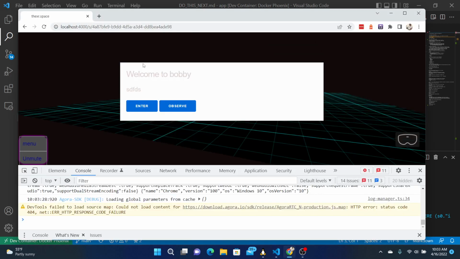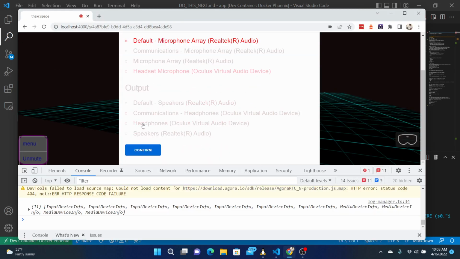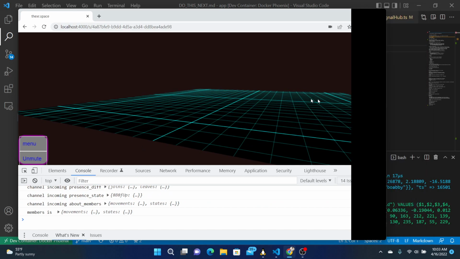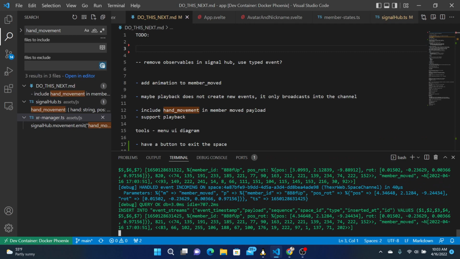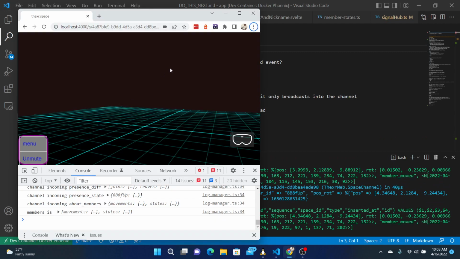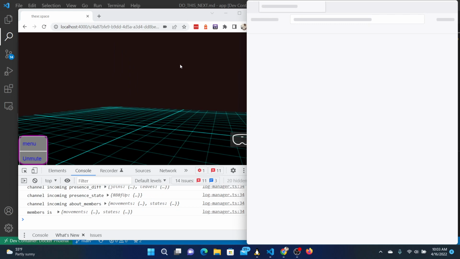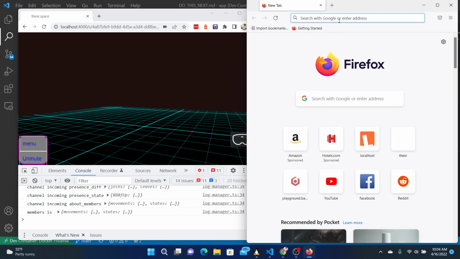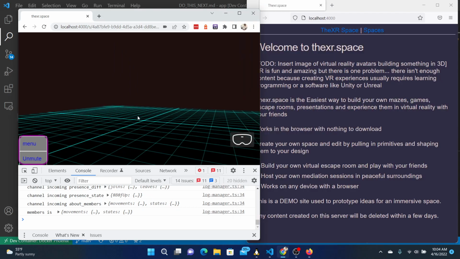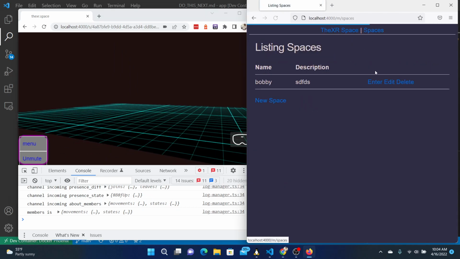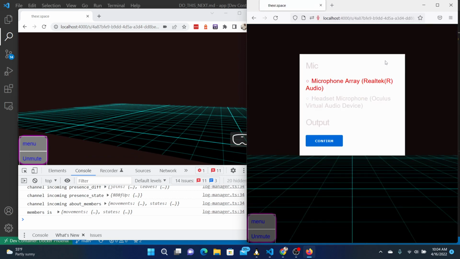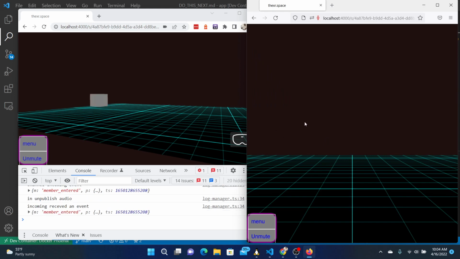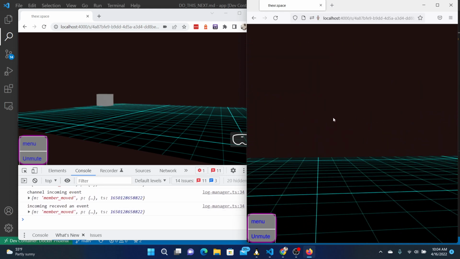Let's try it out. And we're moving, creating events. This looks right. If another person shows up, so they move around.